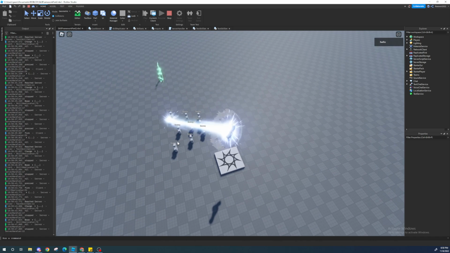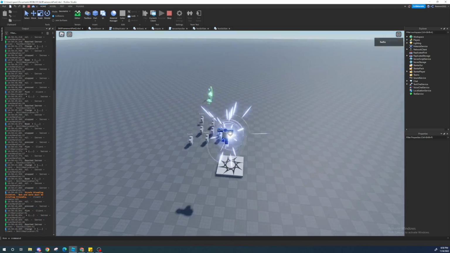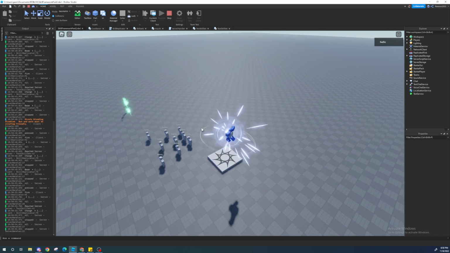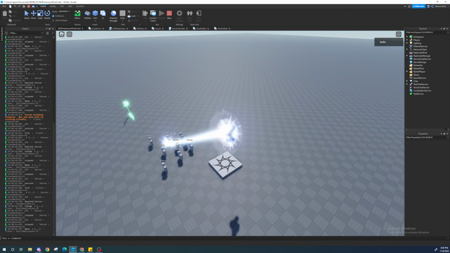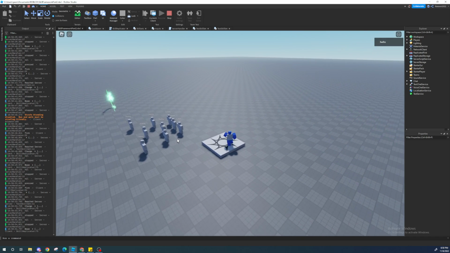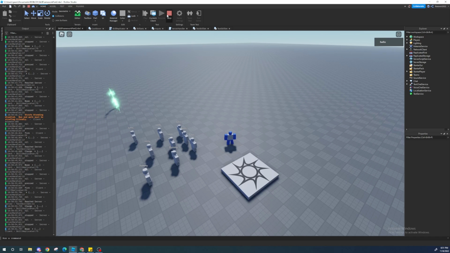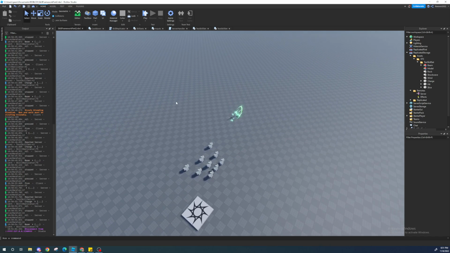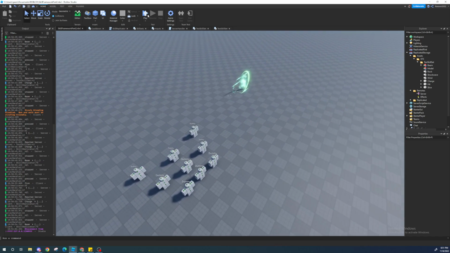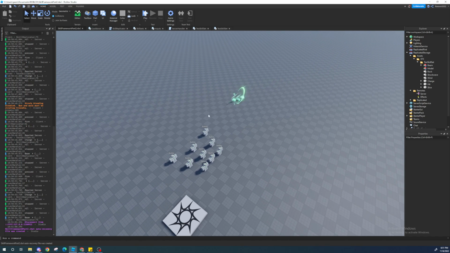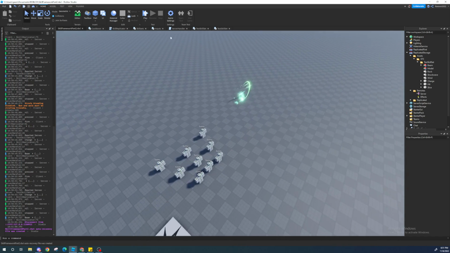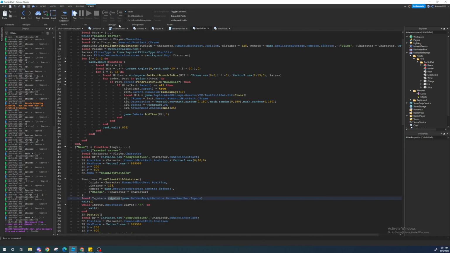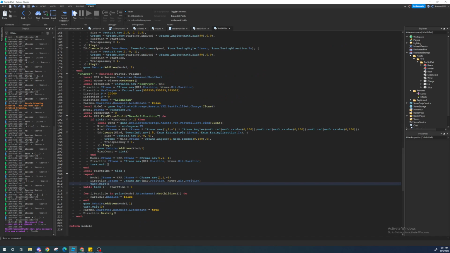There's actually a reason for the delayed wind effect there, and also for how the charge particle stays there for the last second. That's to allow you to move your mouse around until the last second and then release it, because what I had before was that the second you released it, you couldn't move your character around anymore. That kind of made the move useless, but this fix allows it to be a little bit more useful.